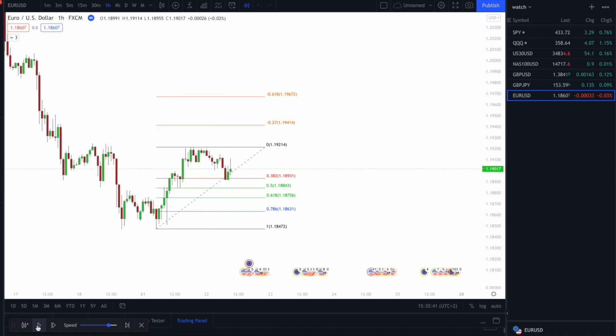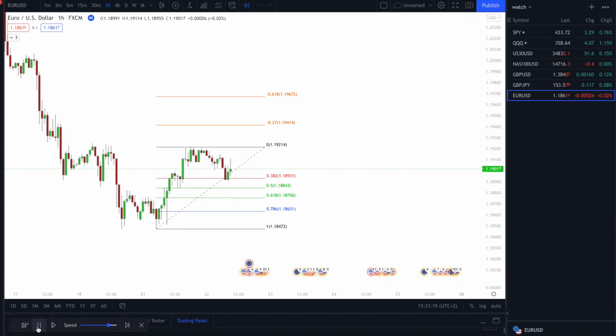So okay, here we can see it hits the 0.382. A lot of you might get in here, right? I wouldn't get in. This green candle hasn't overpowered the left candle, so it's a weak bullish candle. If you don't have experience with price action, you could get in, but you need a loose stop loss if you're going to enter, especially at the 0.382. I prefer any of these two. Any of these two is a better pullback.